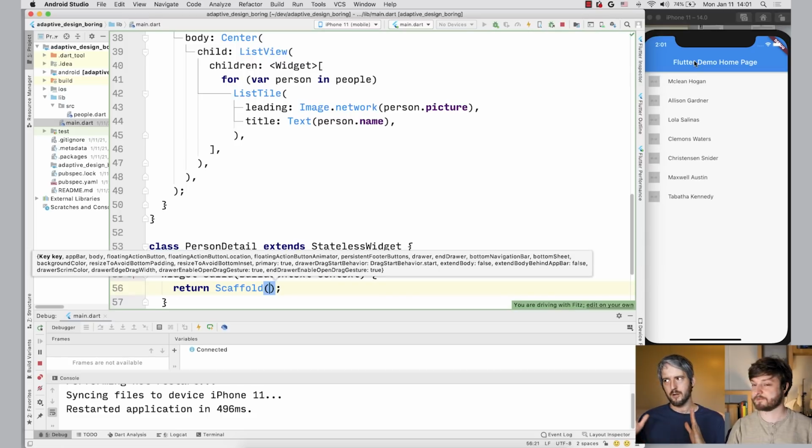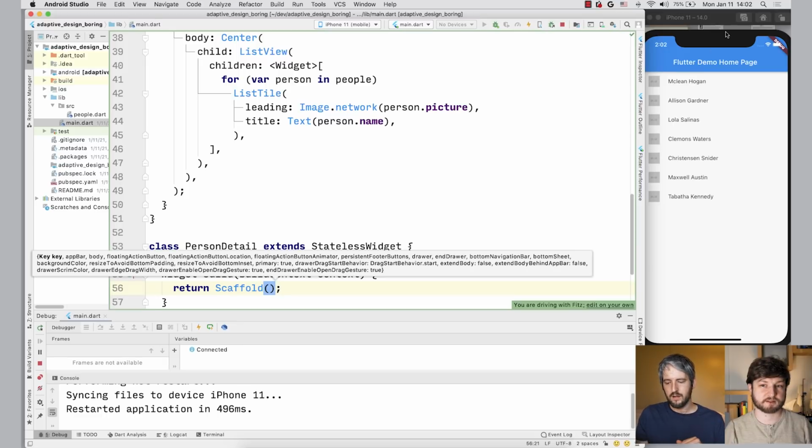If we have a separate screen on a mobile phone, we need a scaffold most of the time. We will need it when we want this on the mobile phone, but we don't want that for desktop when the widget is just sitting next to the list.